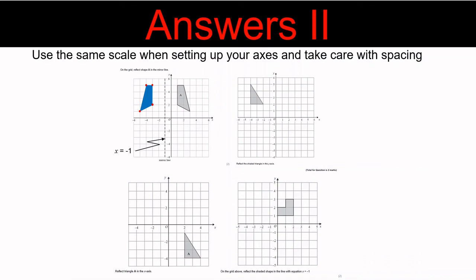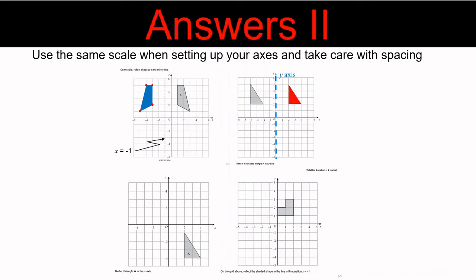For the next example, we're asked to reflect in the y-axis. Hopefully you all know what the y-axis looks like. It's actually labeled with a y. There's my y-axis. Measure the distance to the y-axis and plot your point the same distance on the opposite side. I hope you didn't do this. That's translation, not a reflection.